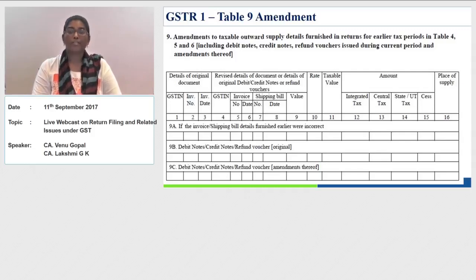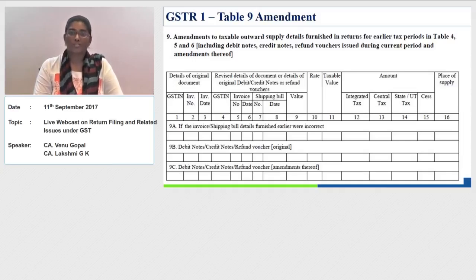For example, for the financial year 17-18, for any of the invoices which I have raised for the outward supply, I can issue a credit note for those outward supplies by September of 2018. So when I issue before that, I can do the adjustment. After that, I will not be allowed to give a credit note. Even though I give a credit note, maybe the tax benefit will not be given back to me.